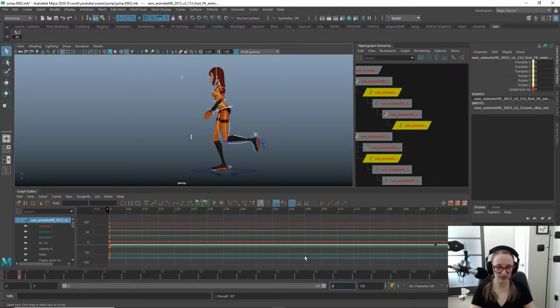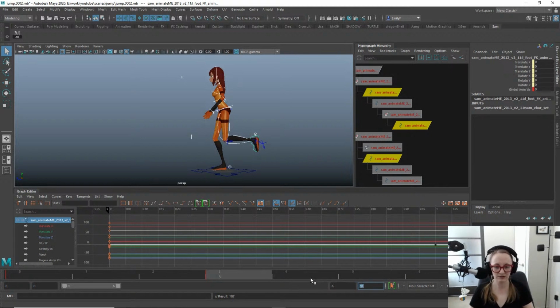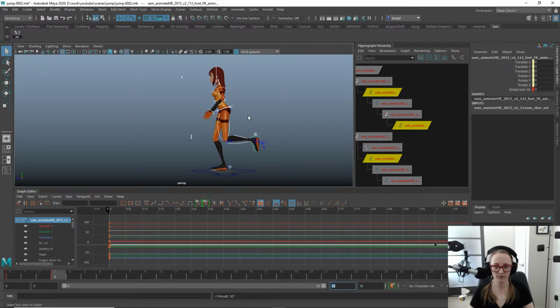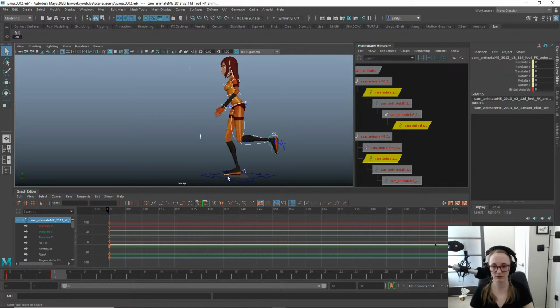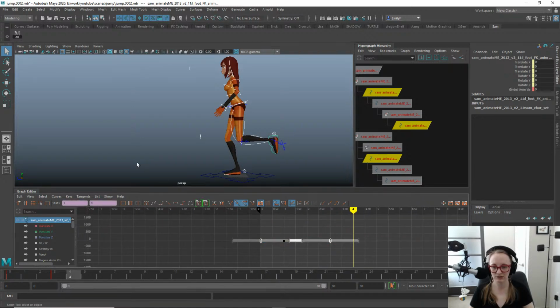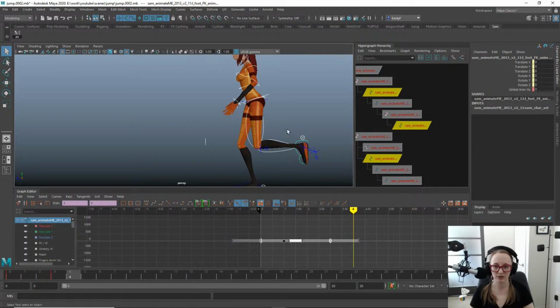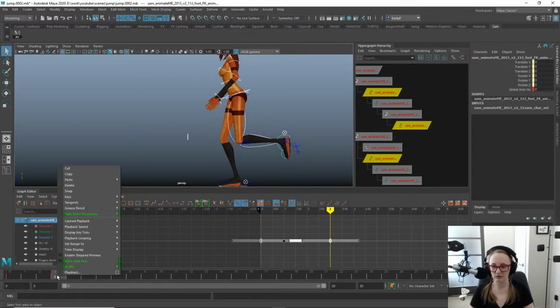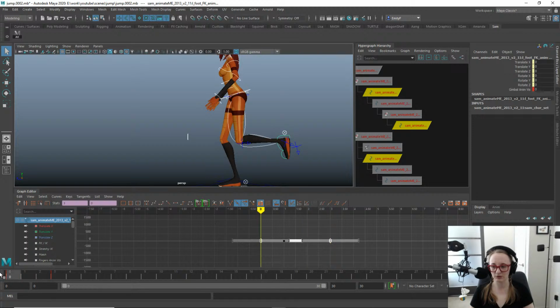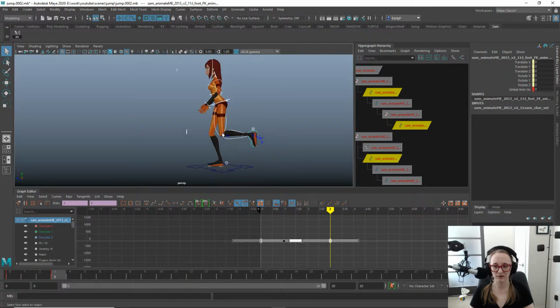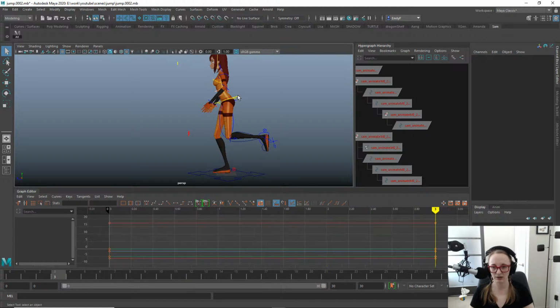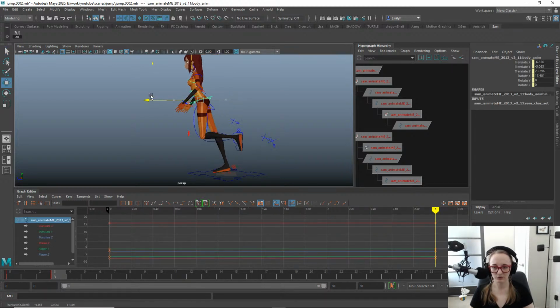I like to actually work in stepped at this point. The easiest way you can do that is go into your graph editor, select your keys and click the step button. But the thing I don't like about that is you have to go in there and change it every time you want to preview. A really cool trick is if you go into your timeline here and say enable stepped preview. Right now we only have one key, so I can't show you what that does. But after we get a few more poses on here, I'll be able to show you why I like to do that versus the graph editor.